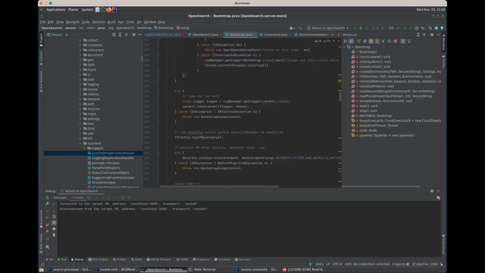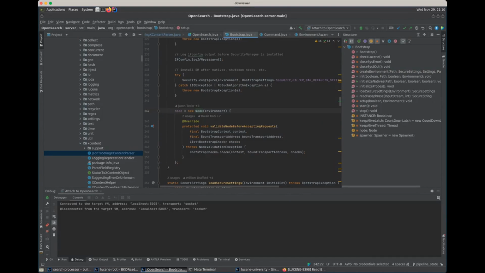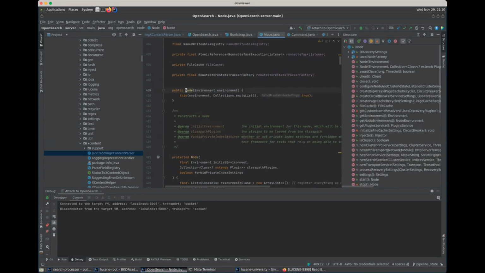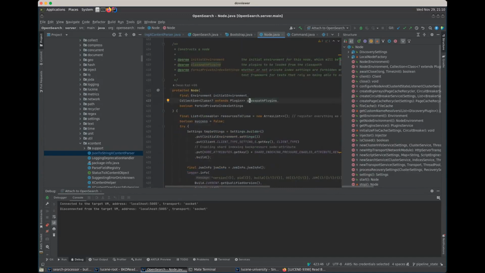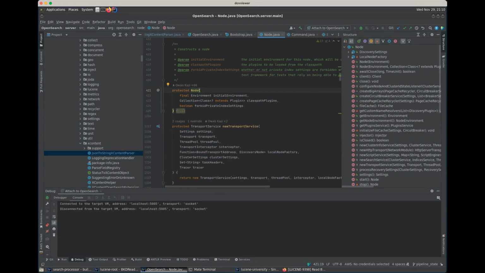Where is it? Down here a little bit. This bootstrap.setup is where we call the constructor for node. Now, some of you, if you've ever had to add a new service or a new API to OpenSearch, may be familiar with the node constructor. Not this constructor, but the real constructor. As you can see, the declaration of the constructor starts on line 421. I'm just going to temporarily collapse the body of the node constructor. As you can see, it goes down to line 1360, so it's almost 900 lines.